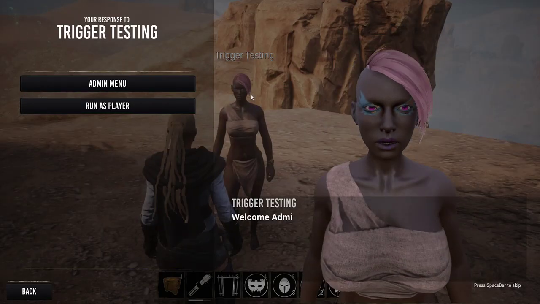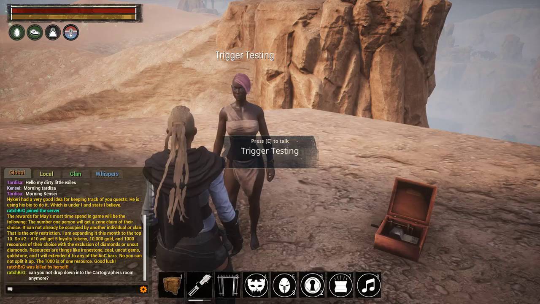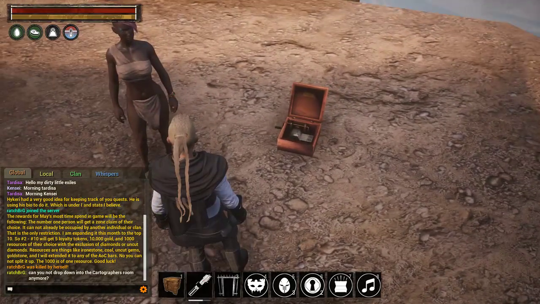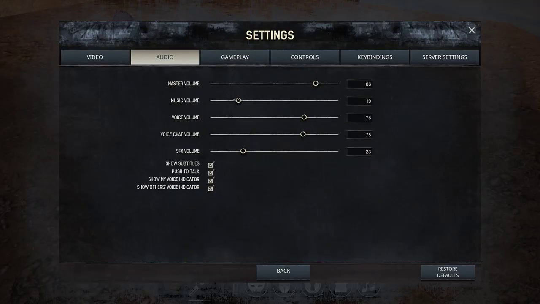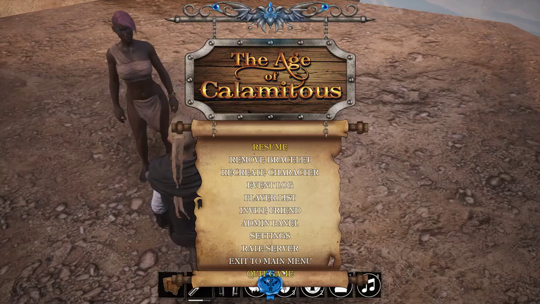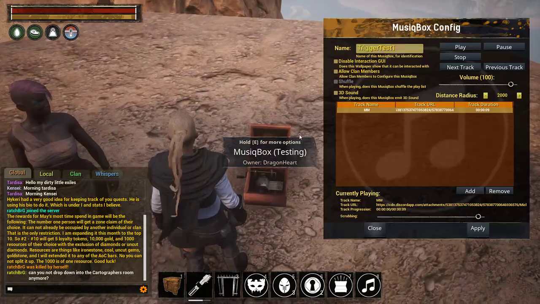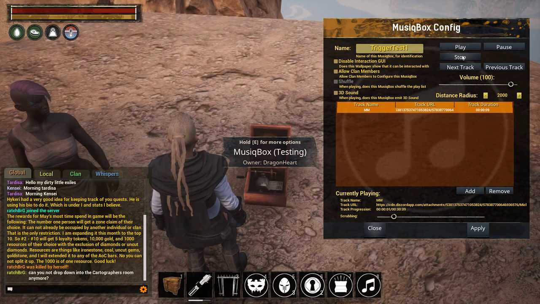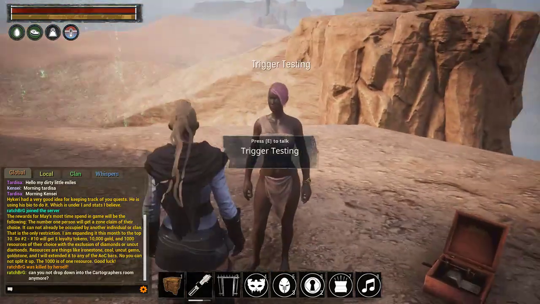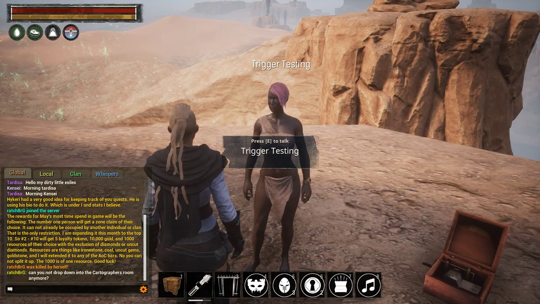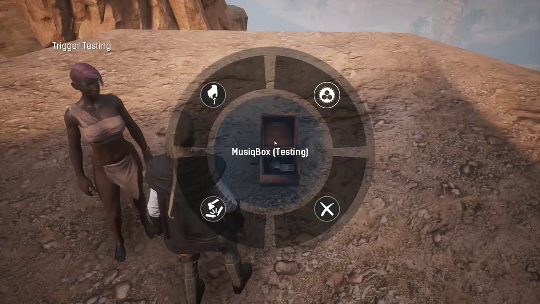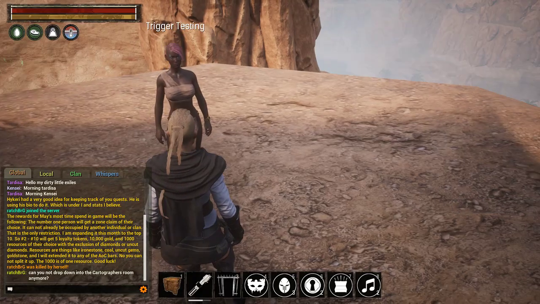All right, let's see if this works. Okay, so it doesn't work for music boxes. So we learned something.